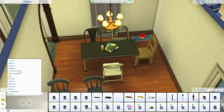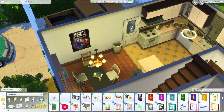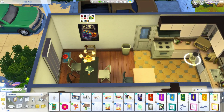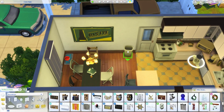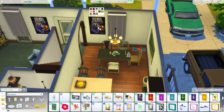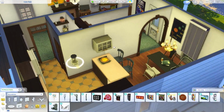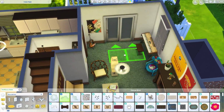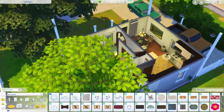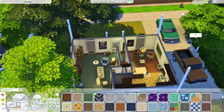And I put some pizza out there on the counter, but that's another one of those things that I ended up getting rid of before uploading the house, because that also spoiled when I was doing the playtesting of the house, and I just got rid of it because it didn't really need to be there. And I mean, it looked cool in the fly-through, so you'll see it there, but I figured it was better to upload it to the gallery with that extra bit of counter space for when your Sims do make food and for them to put stuff onto.